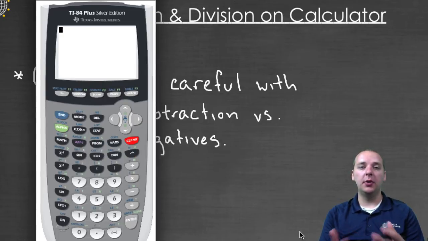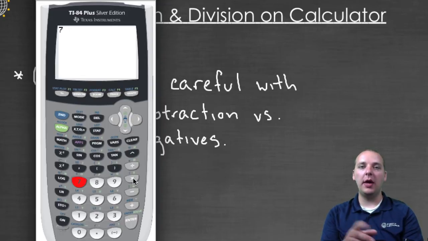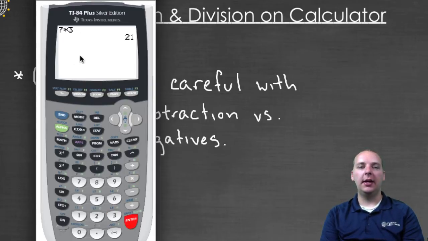Basically you just type the two numbers you want to multiply, like if you want to do seven times three you would push seven, and then there should be a times key, normally the small x indicating times. And then you push three and enter, or equals, and you'll get the answer. It's very simple.